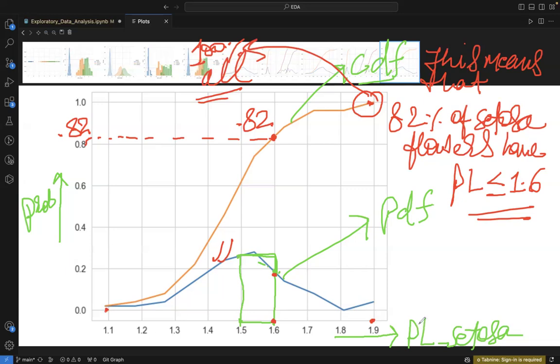In this other way, you can see it like that. Similarly, let's take some other value. Let's take this value 1.3. If you take this 1.3, this is a value on the PDF and the corresponding value on the CDF will be like this. So if I see this value on the y-axis, what will it be? This is 0 and this is 2 and it is coming midway, so I'm taking somewhere around 0.15. This value seems to be around 0.15.